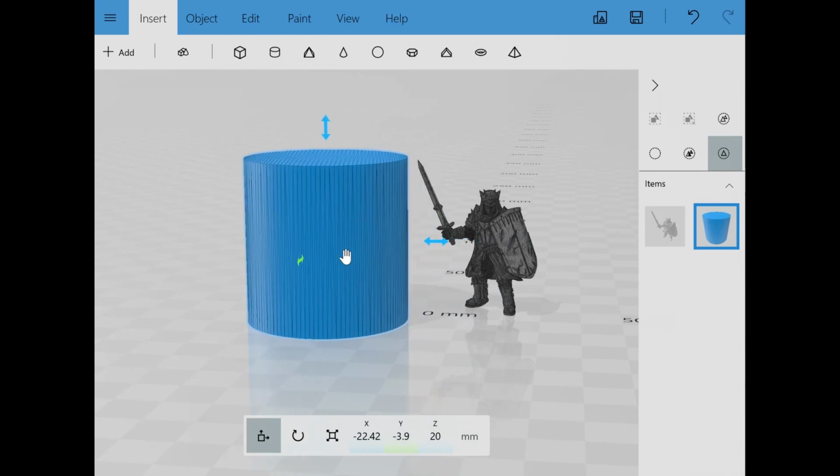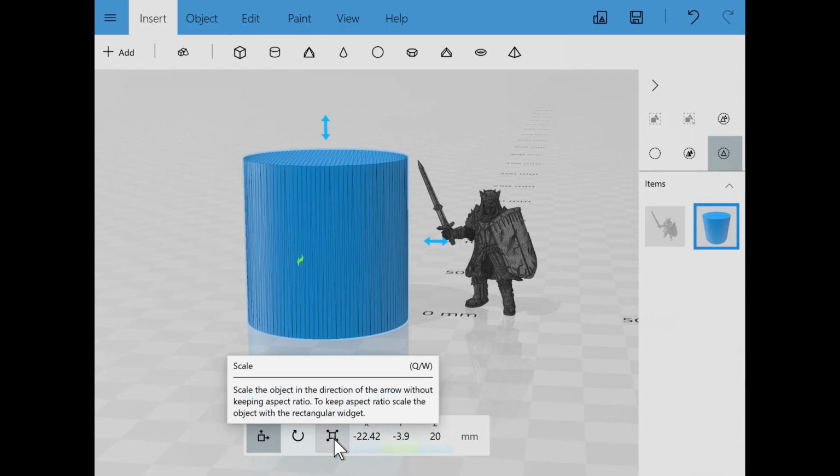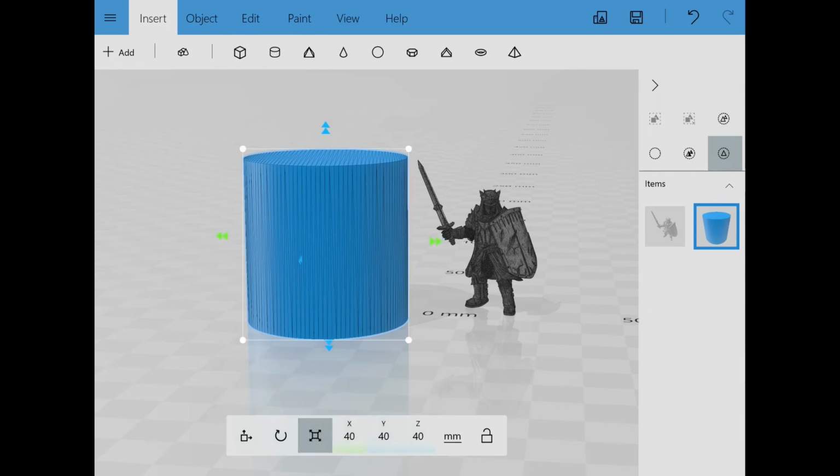Notice there is a panel on the right that will show you what active objects exist in the project. Clicking on one or both will indicate which one is the working object, and they will be surrounded by a blue box. Make sure you have the cylinder selected and then click the box with the 4 arrows on the lower menu. This is the resize icon.